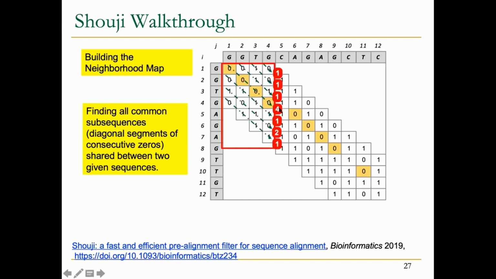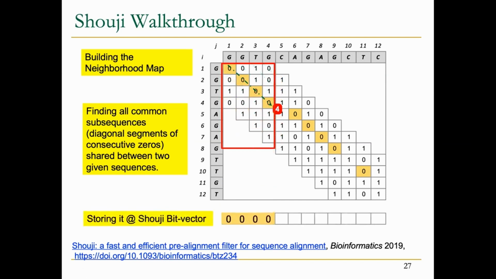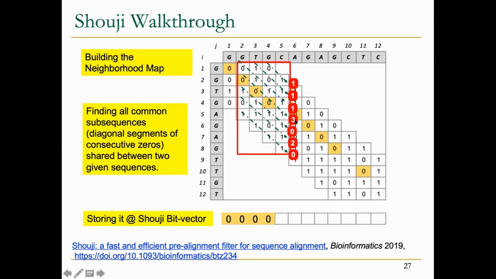Now, of course, the more, the better. Remember, even if we count the zeros here, our goal is not to count them. Our goal is just to see whether we are in the same diagonal or we switch the search window into another diagonal, as we will see in this region. Now we store the 4 here, and we move on, because this is an overlapping sliding window. So the size of the window is still 4, and we count the number of zeros in each diagonal. Here we got 3 zeros, so this is the largest move.